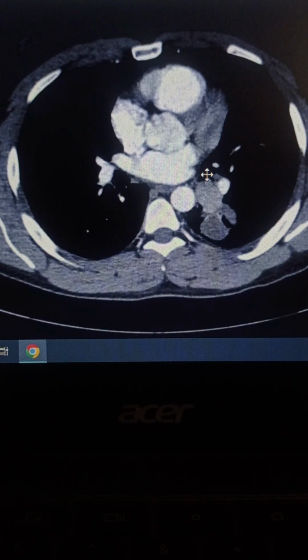This is a central endobronchial mass. Right? So this is a carcinoid tumor. This is a bronchial carcinoid tumor. This is classic. Whenever a patient comes to you with hemoptysis and he is a non-smoker, and when you do his CT you find a central endobronchial mass and an enhancing, hypervascular lesion, meaning the lesion has much more blood supply, you can suspect that the patient has a bronchial carcinoid tumor.